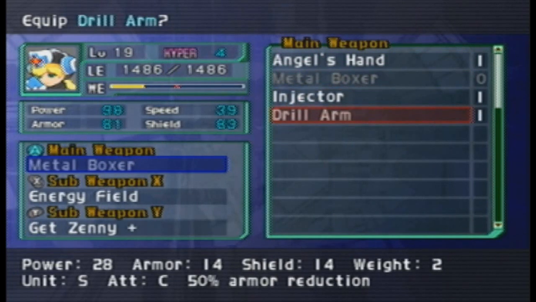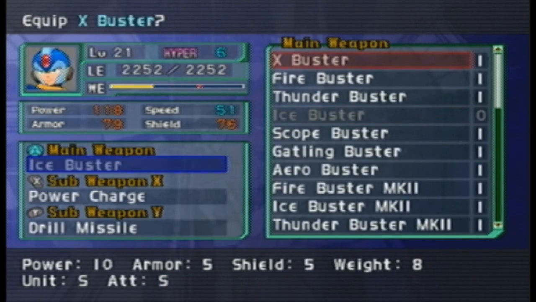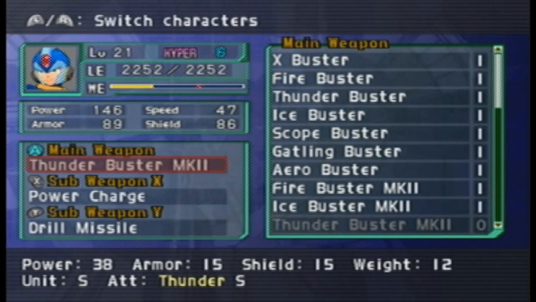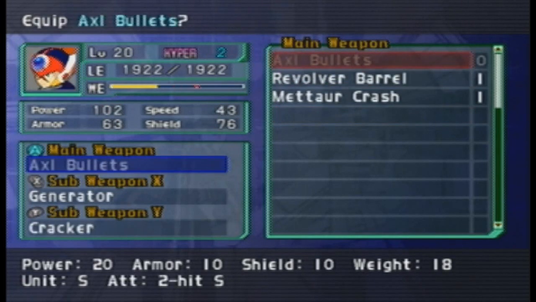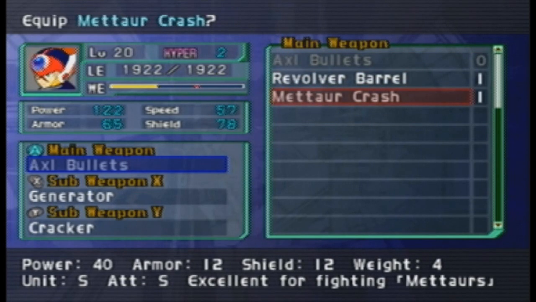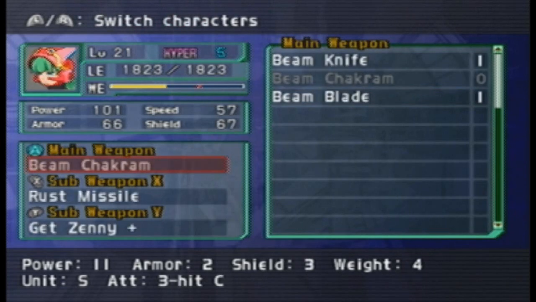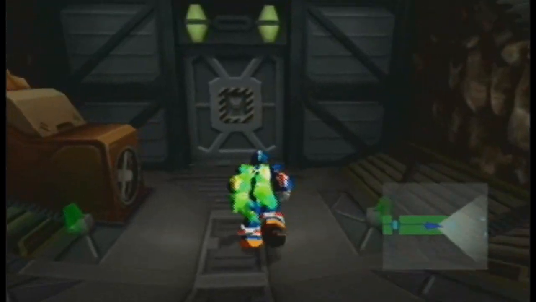The drill armor, 50% armor reduction. I think I'll pass because I like to have 2 hits. Ice Buster, I'll switch with the Thunder Buster Mark II. Crash Hammer, I'll switch with a Massive Lance. Axel Bullets, we'll put in Mantar Crash. That's pretty good standard damage on its own, and extra damage against Mantars. I feel it'd be really good in a mine. Let's get into it, it's a save room right off the hop.